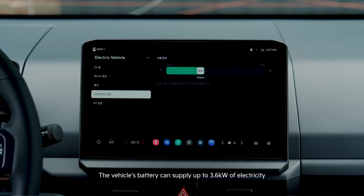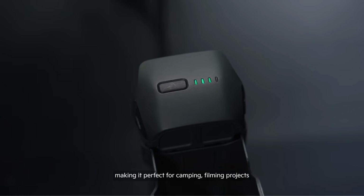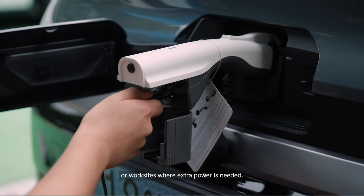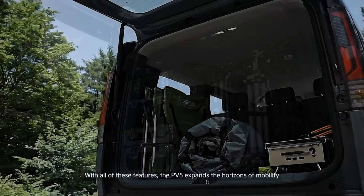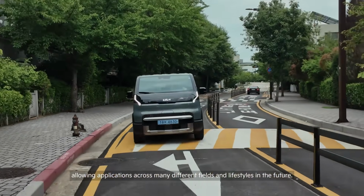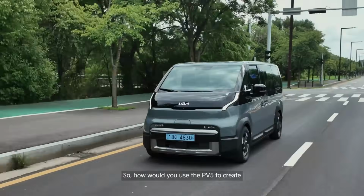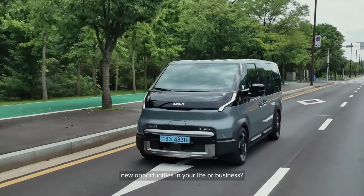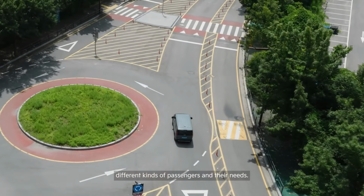Yeah. They've put in both indoor and outdoor vehicle-to-load capability, V2L. Okay. And it's not just a trickle charge. It supplies up to 3.68 kilowatts of electricity. That's quite a bit. It is. Enough to run serious power tools on a remote site, power a whole catering setup, or keep a film crew's gear charged up off-grid. It essentially turns the van into a massive mobile battery pack. A rolling power station. And then there's the digital side, which really cements its role as a modern fleet vehicle.